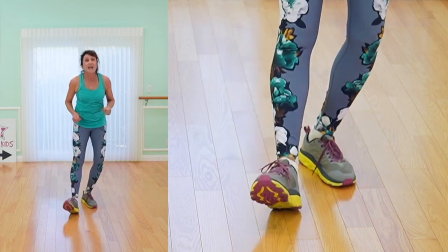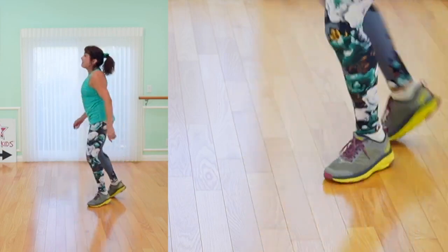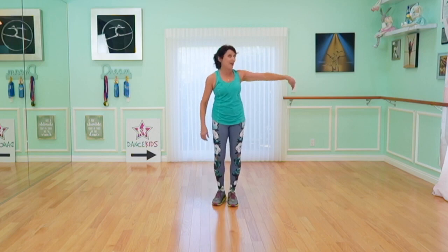Right, left, then see how that left foot's out? So we're gonna turn around to the right and go tap, tap, tap, and stop, okay? So you're going around in a circle. If you get mixed up, you go the wrong way or use the wrong foot, no worries. Just try your best. That would be your left foot going around right. So let's try it, here we go. It's gonna be one, two, three, four.